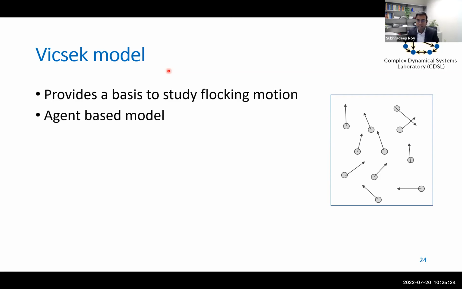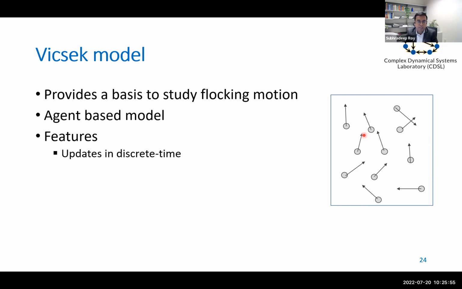What it means is that there are participants or particles over here that we would like to simulate. So you consider a square arena where the particles are going to move around, and these agents are given a rule. This rule is the same for all agents for all time, but we would like to see how these simple rules can lead to some interesting group-level behaviors or not. And this Vicsek model is a discrete time protocol. So the updates happen in discrete time.